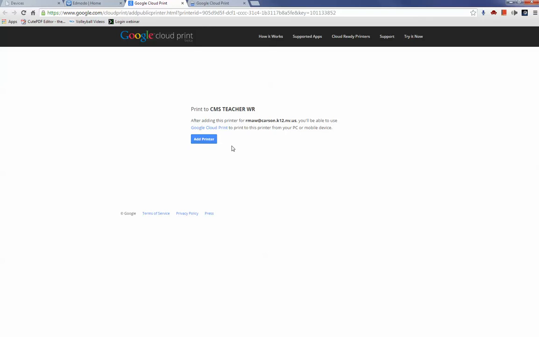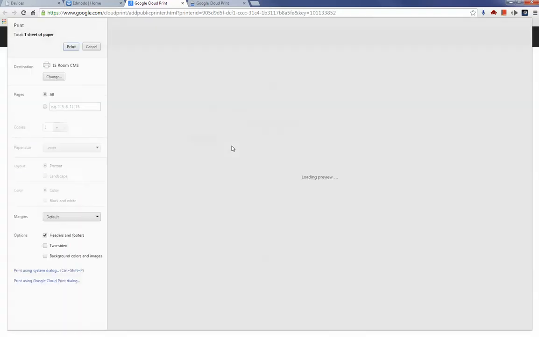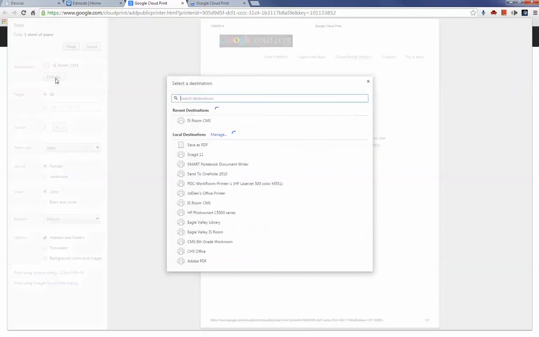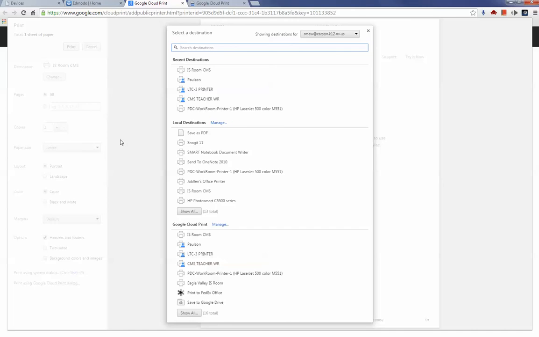Pretty simple. Control P for those Chromebooks and most of the laptops in the district we have. And then over here, we just want to change the printer. So that printer is actually going to be listed over here now. And you can see that printer you shared with the students will be under Google Cloud Print. It'll be listed here. And so you can see this is the printer that Mr. Whistler shared, I did it yesterday, and it lists it there. CMS Teacher Workroom, I can go to Mr. Paulson's room, IS's rooms, wherever I want to go.